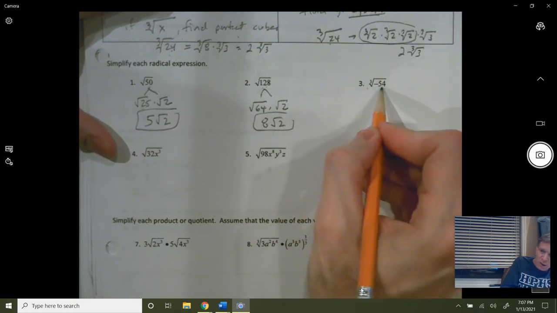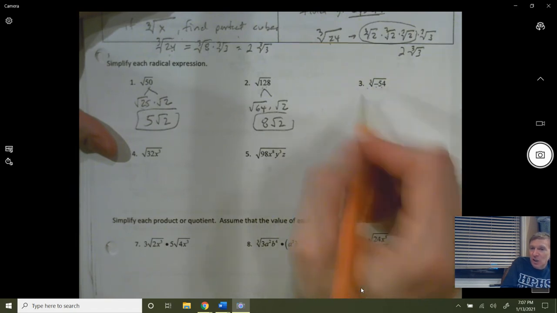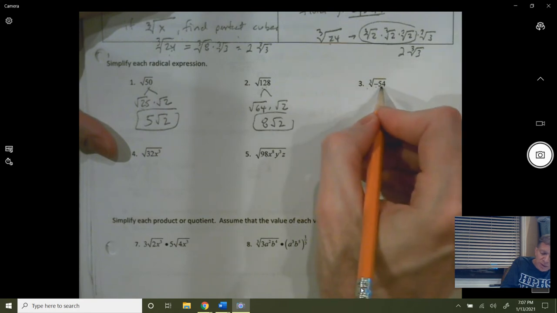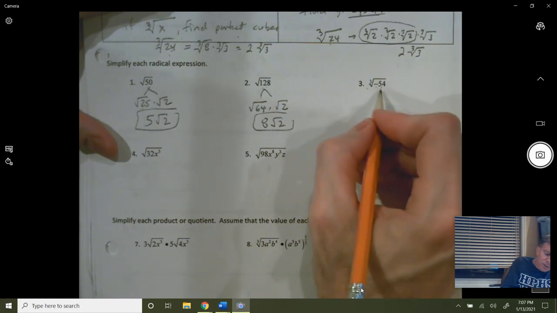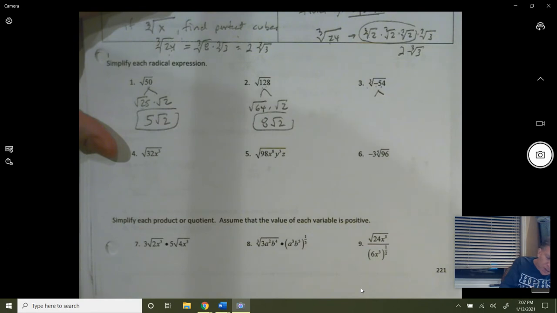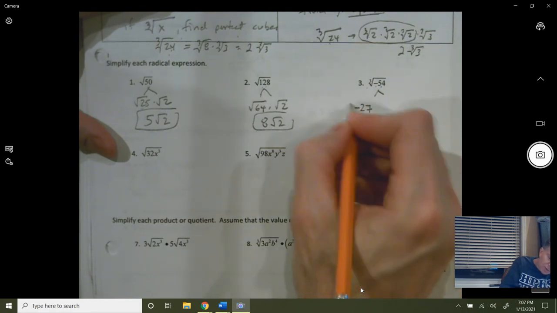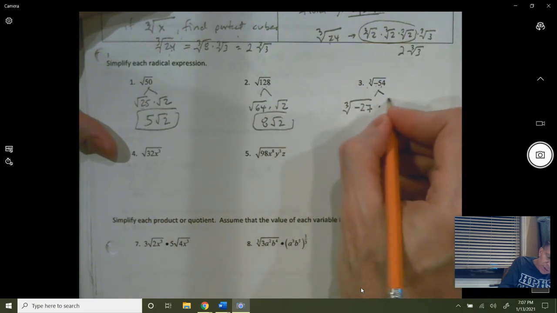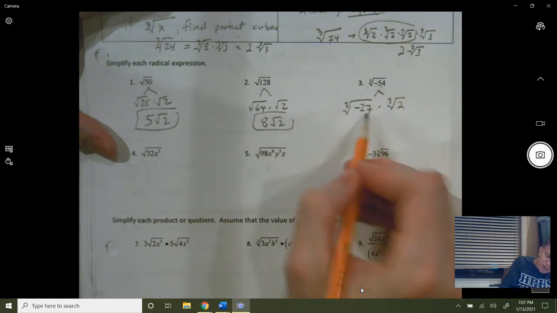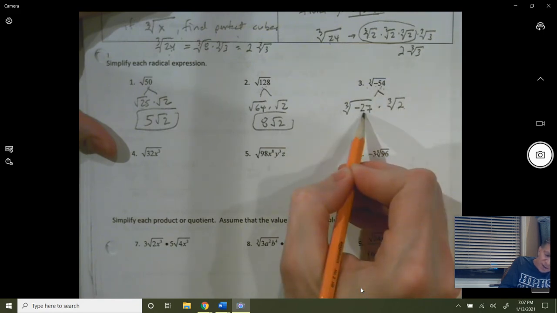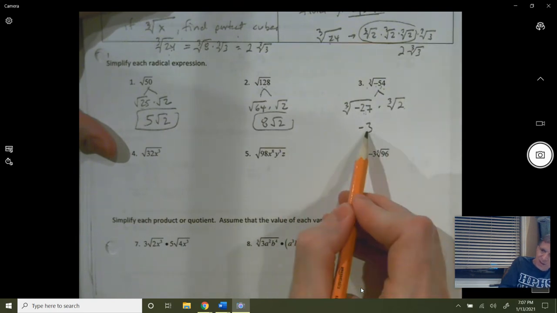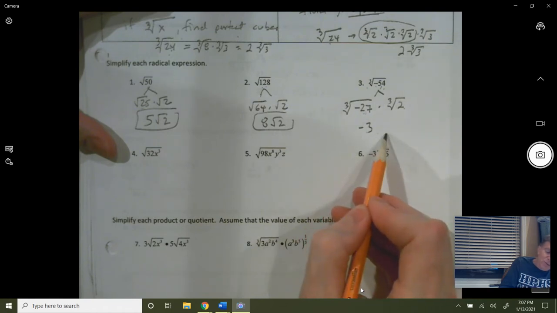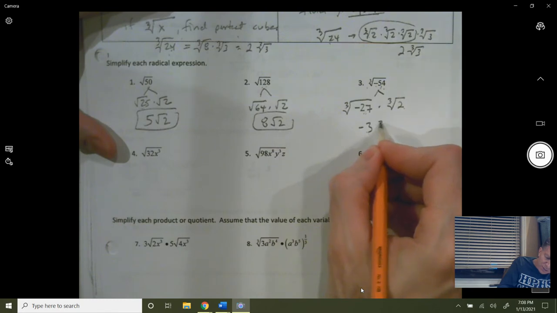Cube root. What's a cube root in here? Well, I have a negative 54. Now remember, you can't take a square root of a negative, but you can take a cube root of a negative. Because if there's 3 of something, and they're all negative, then you get a negative number. So this breaks down. Negative 27 is a perfect cube, times the cube root of 2. Since 54 is 2 times 27, negative 54 is 2 times negative 27. Cube root of negative 27 is negative 3. Think about that. Negative 3 times negative 3 is positive 9, times another negative 3 gets you negative 27. And I've got the cube root of 2.